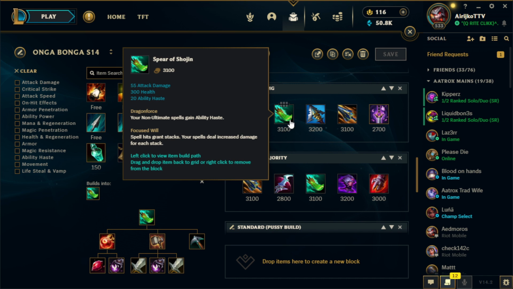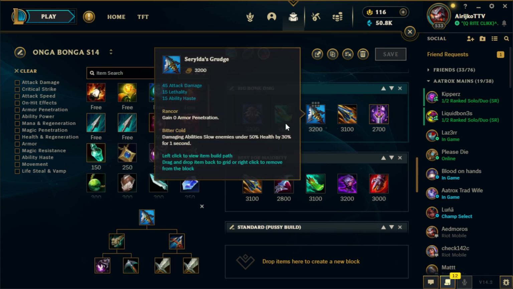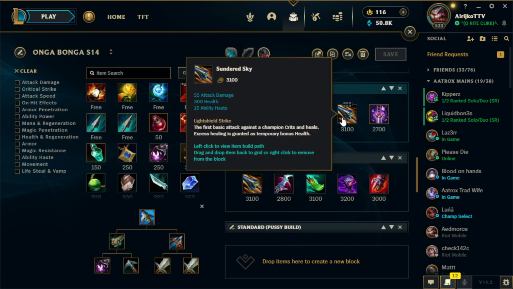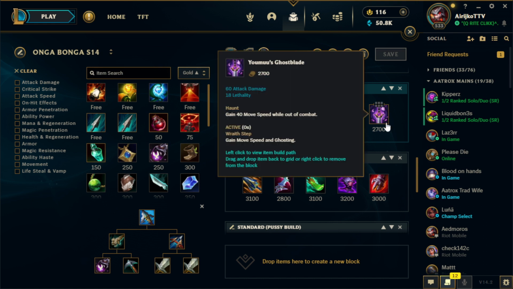But if you just want big Q damage, if you want to see those 1.7k Q damage without Hubris, this is the build. These three item spikes are kind of crazy, and you can just ignore Sundered and go full lethality after. But that doesn't mean it's the best build.